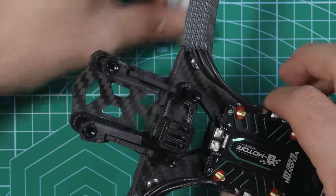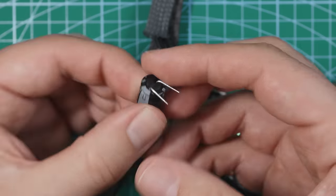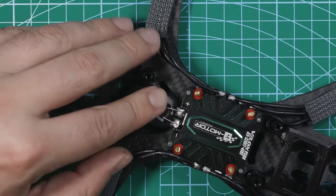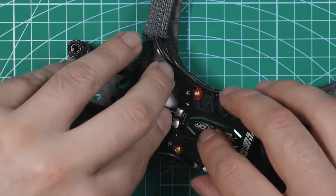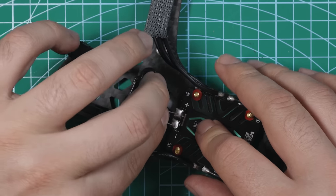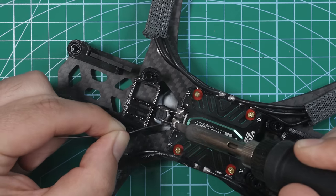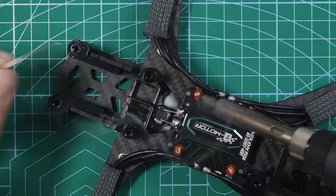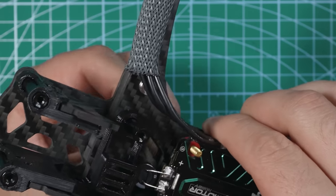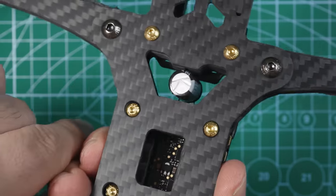Underneath the frame, I'm going to put some blue tack in that hole, and that's going to hold the capacitor so that I can solder it a little easier to the ESC pads. And I can push that down, right like that. And now I can solder that down. Positive and negative. Cool, that's good for now. Now when I lift this up, should have the capacitor on there. So now we have the capacitor right there.